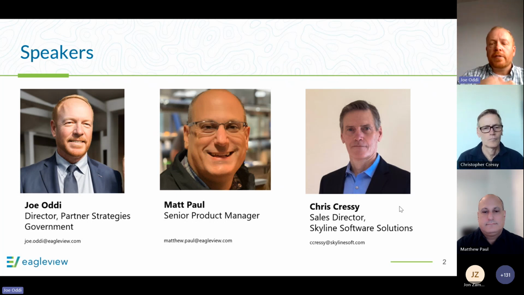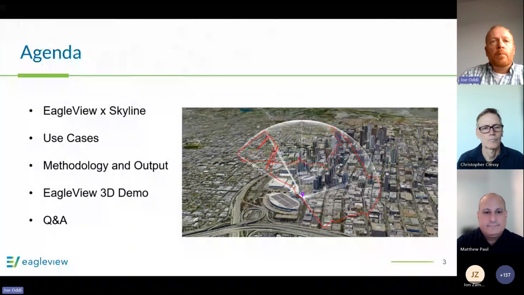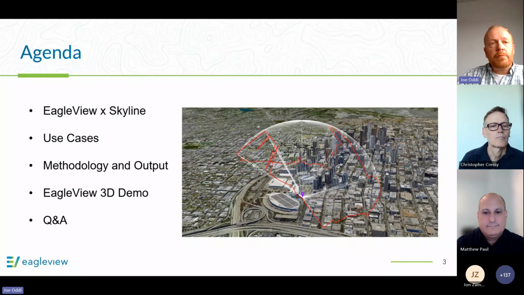So what we're here to show you today is some of our new capabilities that we're launching with our partner Skyline to be available to all of our Eagleview customers. And we're going to show you how easy and useful these can be by talking about a variety of things. So here's our outline that we're going to go through today. For those of you not familiar with the two companies, Eagleview and Skyline, we're going to talk very briefly about our two companies so that we're all on the same page.